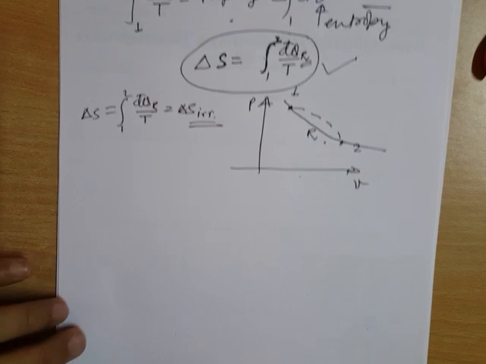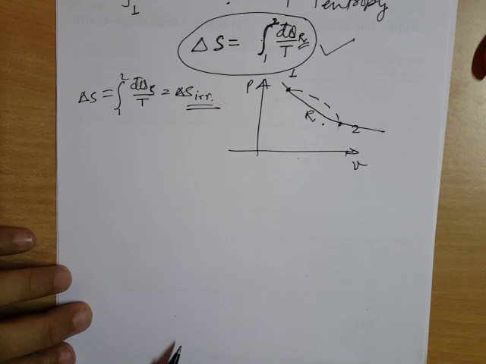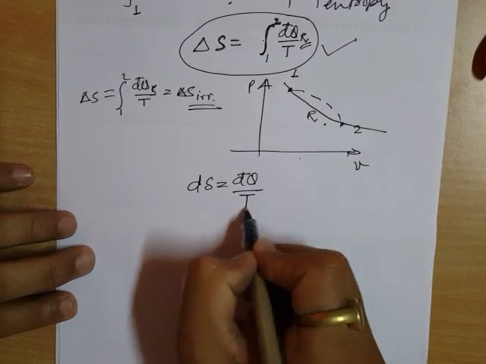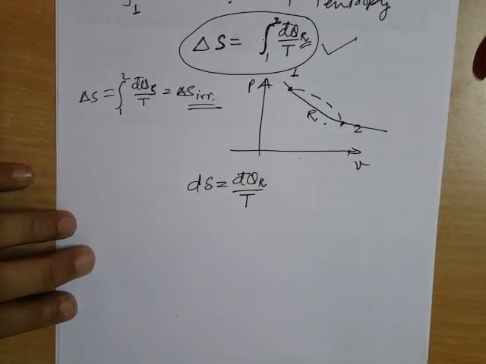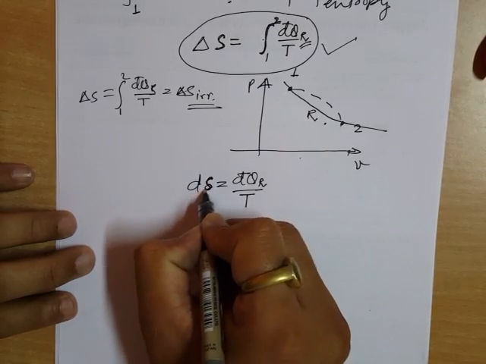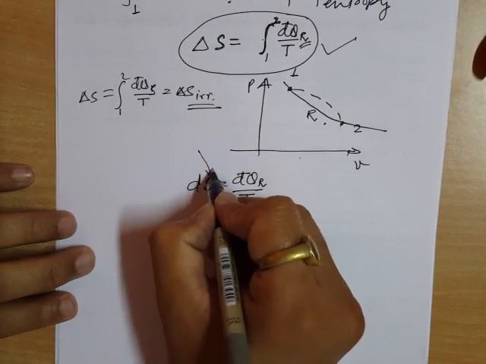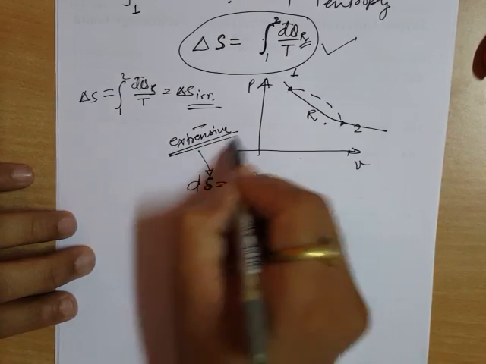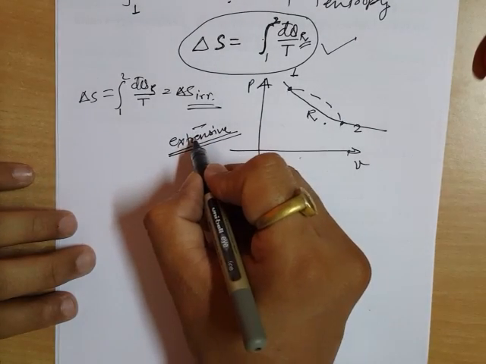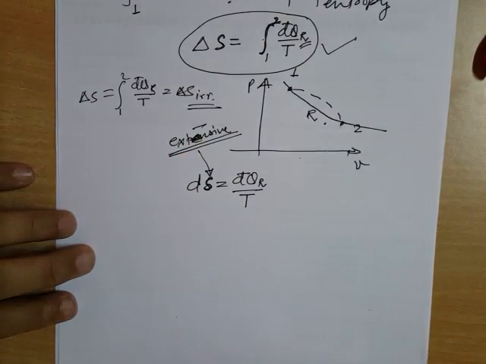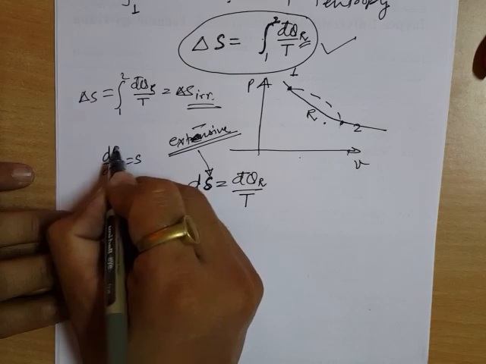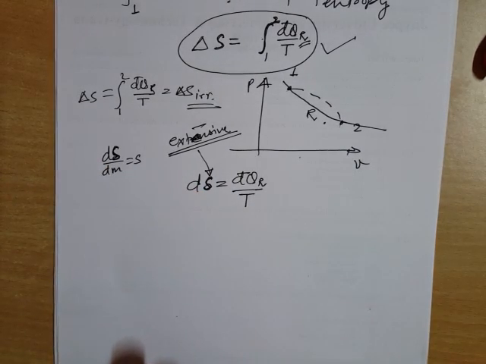Now, talking of temperature entropy plots, and talking of the same clue, now you know that this dS is dq by T for a reversible process. Now, what is this S? This is entropy. And what type of property? This is extensive. That is, it depends on the extent of the system, that is the mass. So dS by dm will be an intensive property. That is intensive or specific entropy.